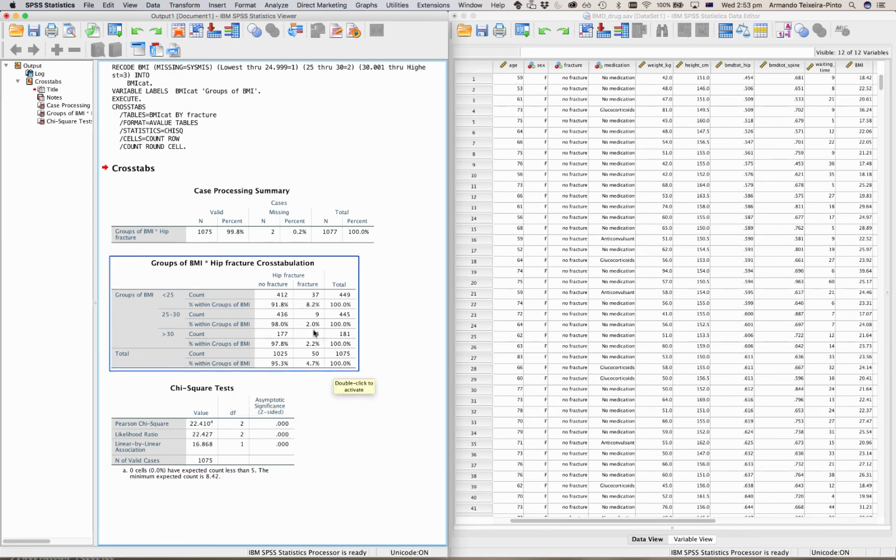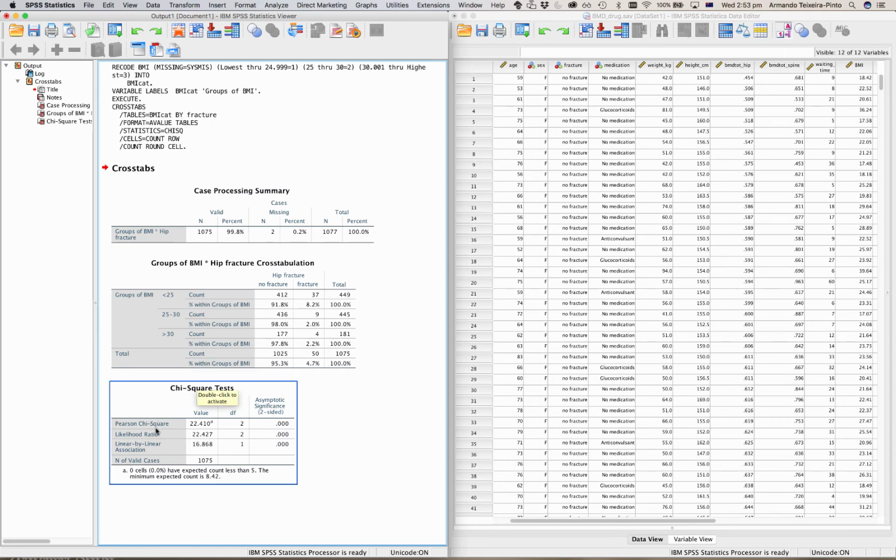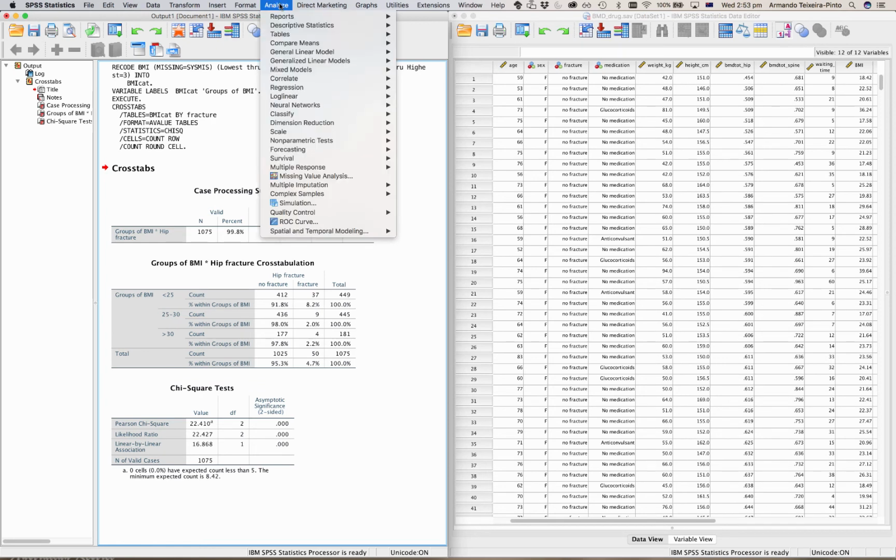But in fact you can see that there are a few low values in some of the cells of the table. This might invalidate the approximation used for the Pearson chi-square test. So I could repeat the same procedure but ask for the Fisher exact test.